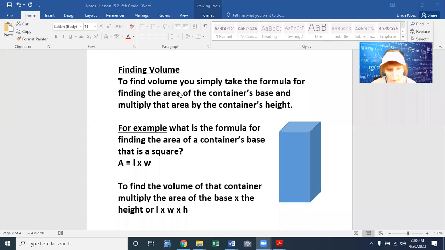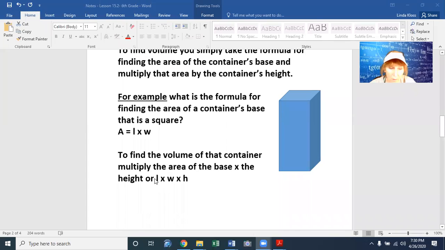That is basically the same formula both ways. Multiply its length times width times height for a rectangular prism. It's different for different shaped containers. So if you had a round base, you would find the area formula for a circle, which we haven't talked about yet, and you would multiply that by the height. If you had a triangular base, you would find the area of the triangle base and then multiply it by the height. So you can see that it's pretty easy to do volume if you have memorized the shape formulas for area.